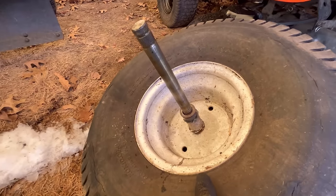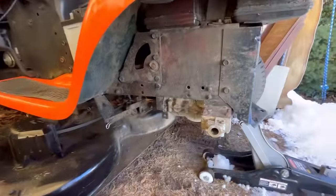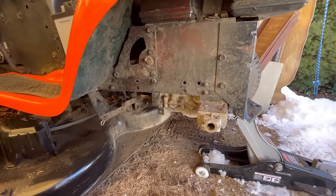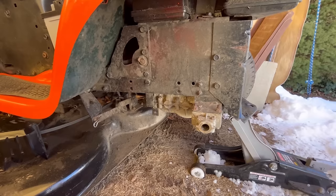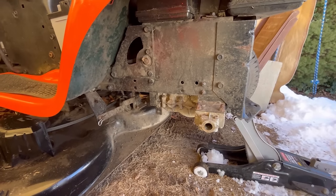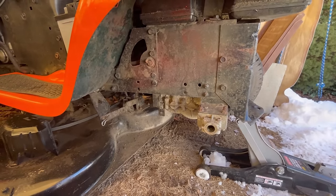Nevertheless, still can't get this wheel off. That's a problem. You know what I'm thinking now? Thinking that maybe I should use the transmission. Oh man, what a delay. I'll have to think about this for a bit.